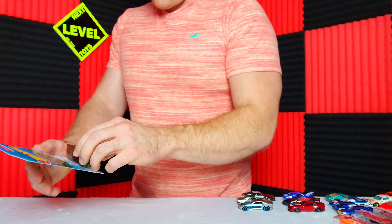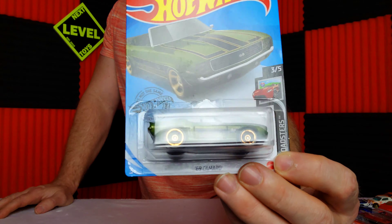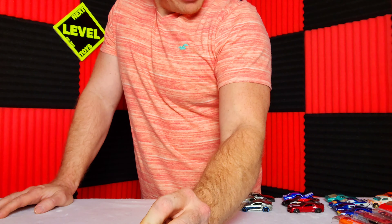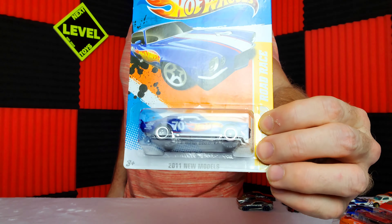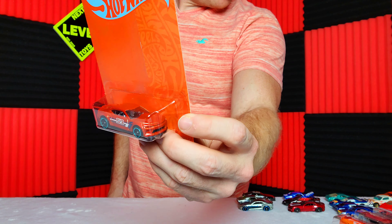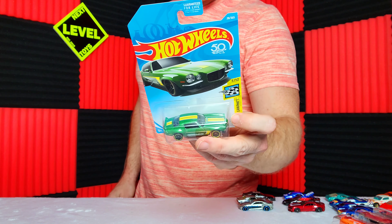I refuse to order them offline — I like to find them in person. The 69 Camaro — this is actually fairly new, couple years ago, kind of a darker green with black convertible. You'll see 90% of these have stripes down them. The 1970 Camaro — we saw that loose; this is from 2011. The 53rd anniversary Camaro — we've seen that loose a second ago but this is what it looks like carded.